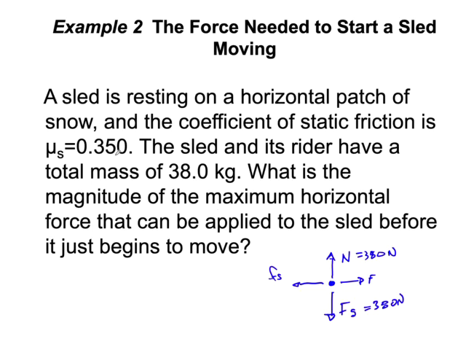In this case, the force of static friction can range anywhere between 0 up to, if you multiply mu sub s times the normal force, 133 newtons. So what's the maximum force that can be applied to the sled before it moves? The answer is 133. Technically, at that point, the force of static friction can still equal that. So how much force is required to actually get it to slide? The answer is 133 newtons plus a microscopic bit.